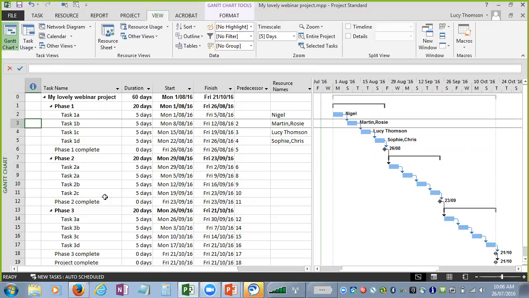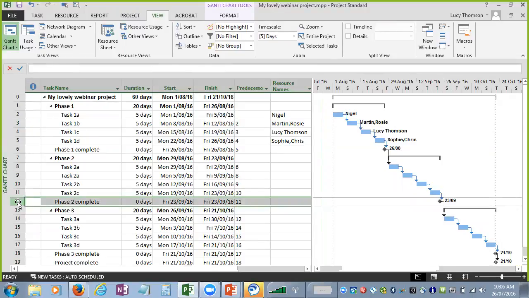So let's say that this phase 2, I've got another project that's dependent on my phase 2 being completed. And I know that my phase 2 has to be completed by the end of September.